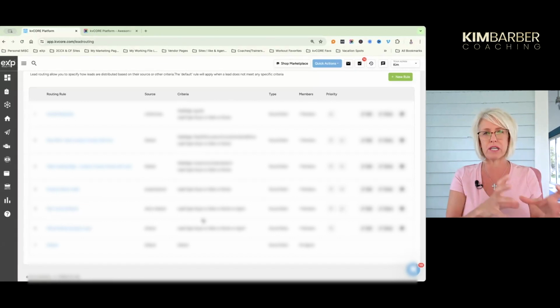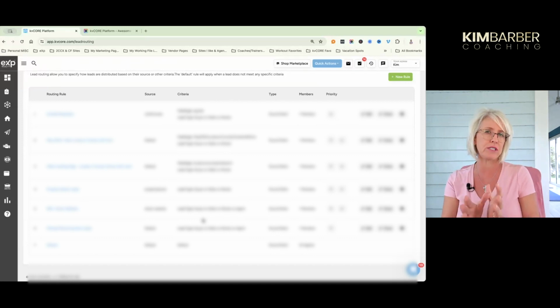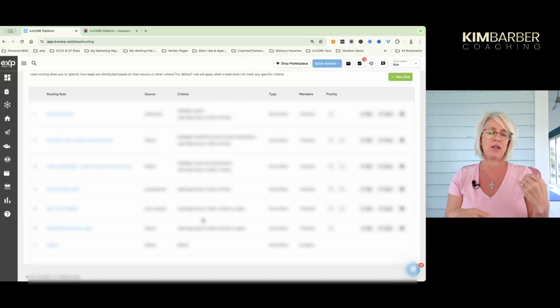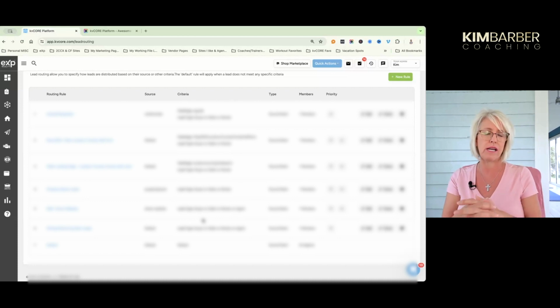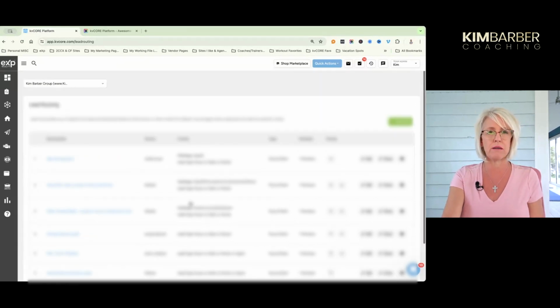So those are some of the key things as far as the leads go and lead generation that are very important. As far as owning the leads, they come in, and if the agent owns it and they transfer it, they're going to lose ownership. They can share it, but if they share it, then the person getting the share doesn't see all the tasks and stuff like that. So the only way for them to see the tasks is that you have to transfer it. So keep that in mind. A couple of very important things there.